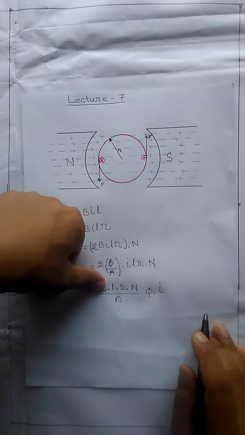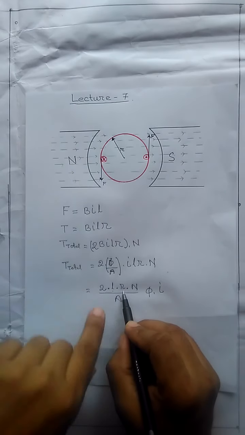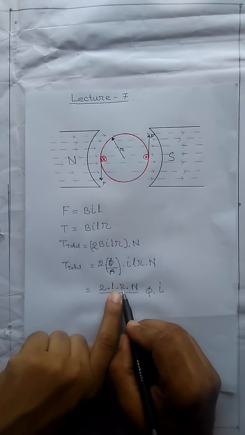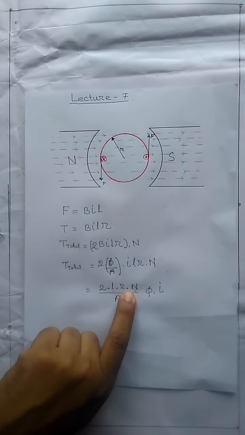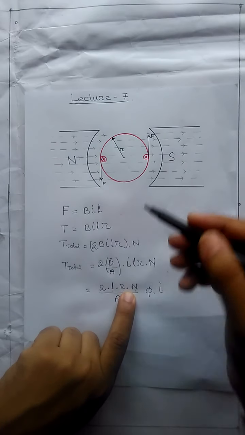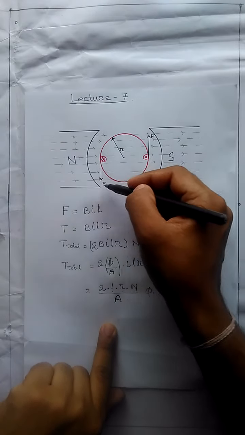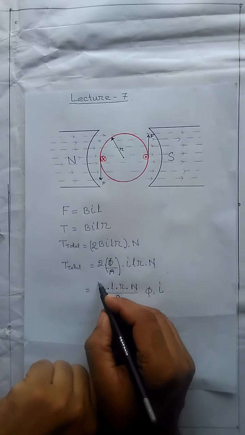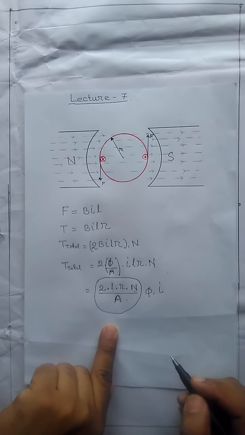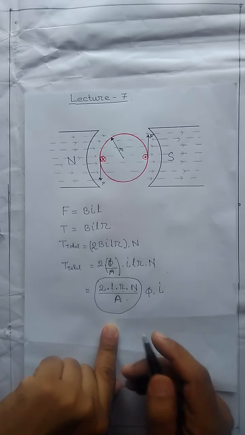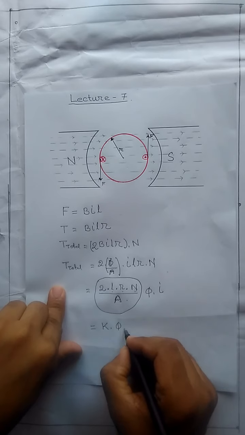Now what I have done, these parameters, 2 is a constant number, L is the length of the machine, so once you make the machine, this number is constant. R is the radius of the rotor, once you make the machine, this is constant. N is the number of turns in the rotor, and once you make the machine, again this is constant. A is the area, this area, once you make the machine, this is constant. So these parameters are constant for a machine. From machine to machine it will vary, but for a particular machine this is constant. So we can write it as K into phi into I.